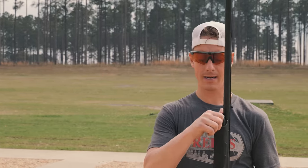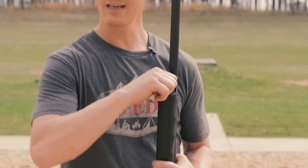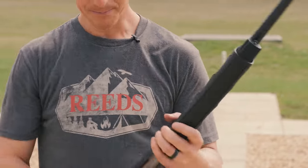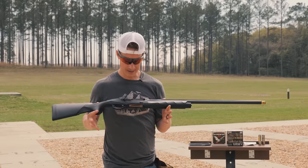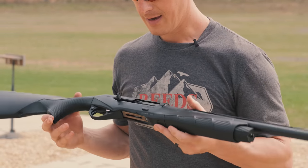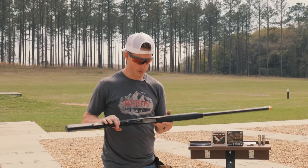The fore-end cap is redesigned. I really like it. It has these channels cut out, really easy just to get a hold of it, twist it. We'll break this apart here in a little bit. The receiver is fully redesigned. You can see that looks a little bit more like an Ethos receiver. It has a nice cutout here. I think it'll be easier to ramp shells in. We'll look at that when I'm loading shells.